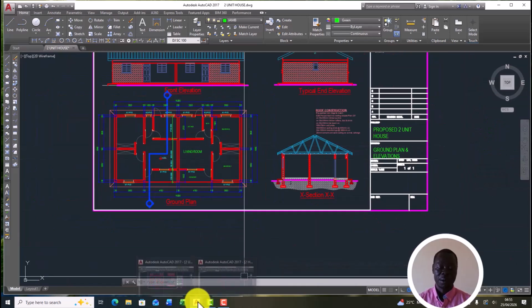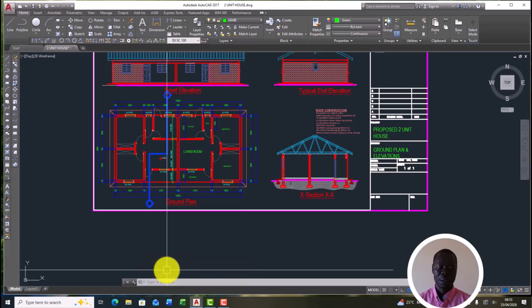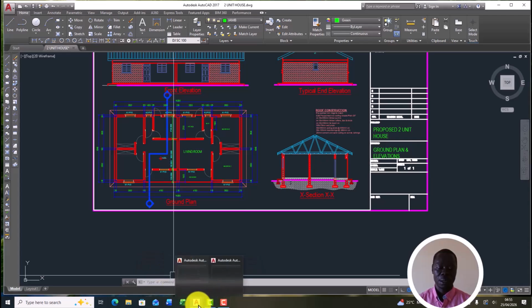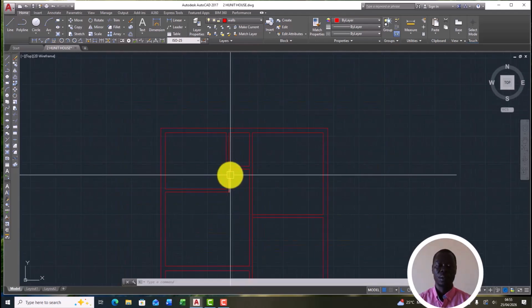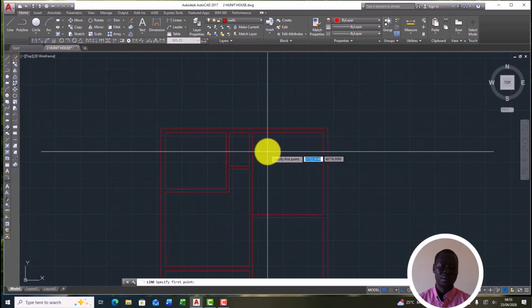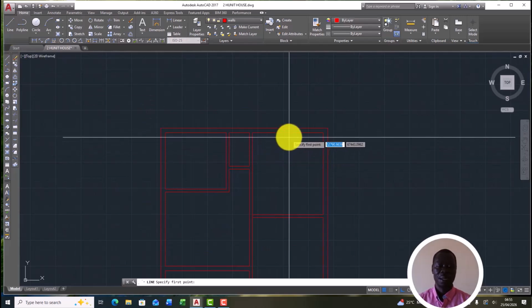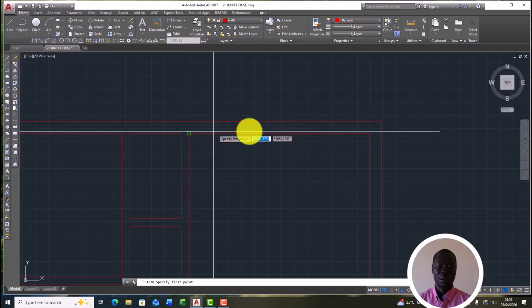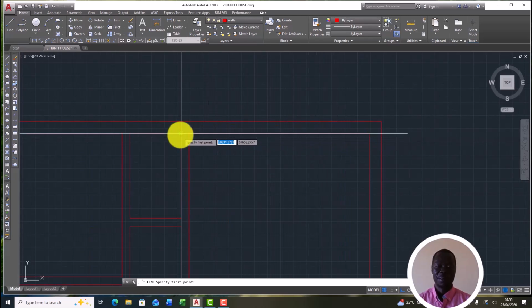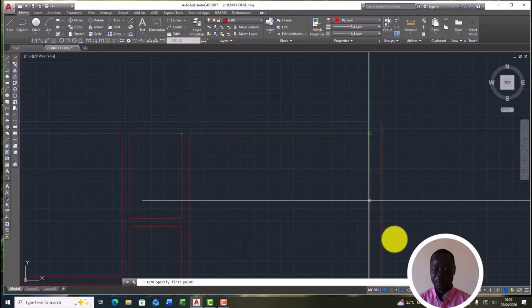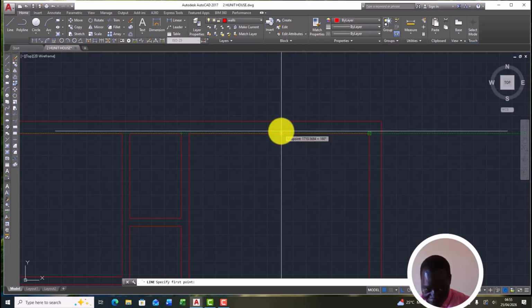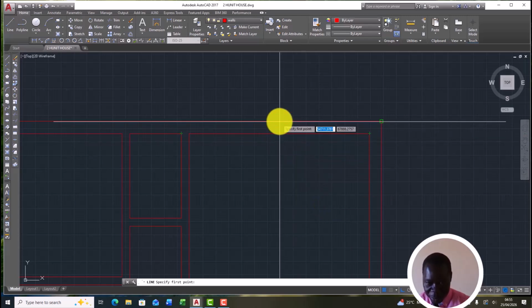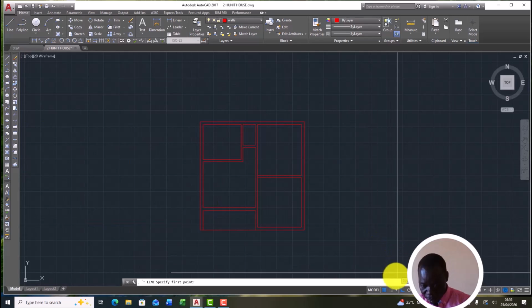So when we go back in our drawing, to create our windows, you select line, and now the midpoint is not active. So we have to set it. We set it to show us the midpoint here. It will help us a lot. So you come down here.